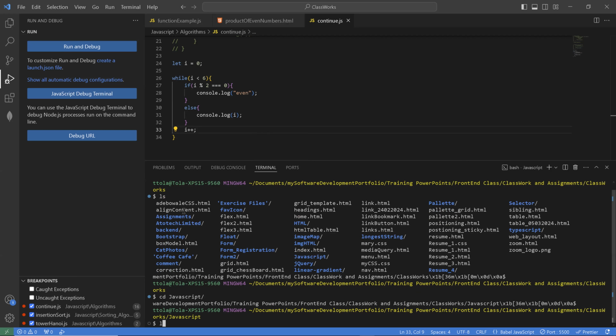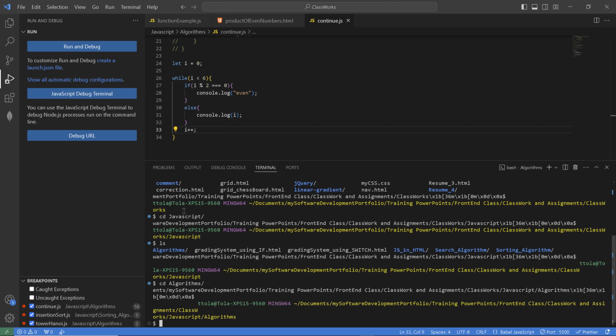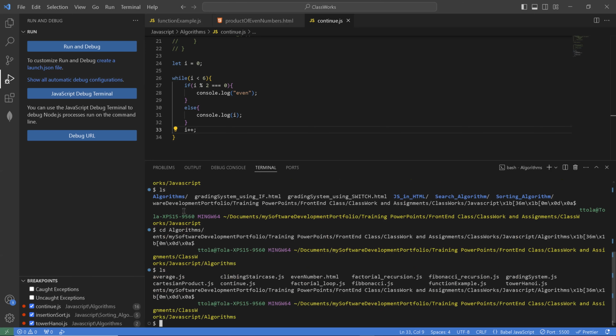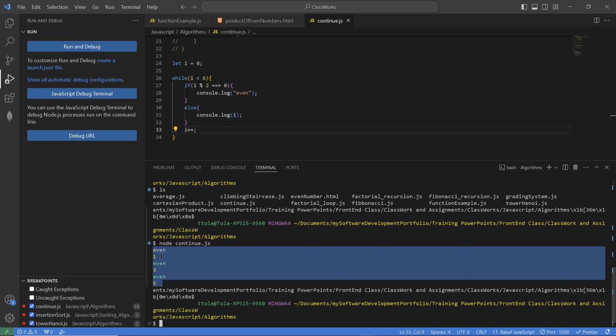Let's continue inside here. Now you can see this exactly the same is printed. Even 1, even 3, even 5.